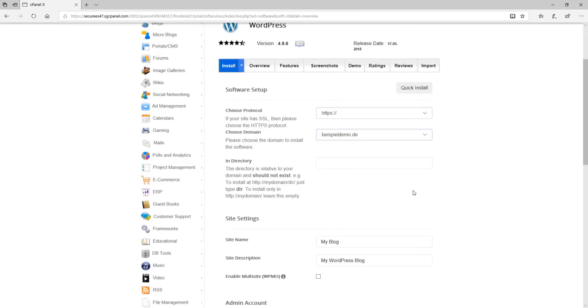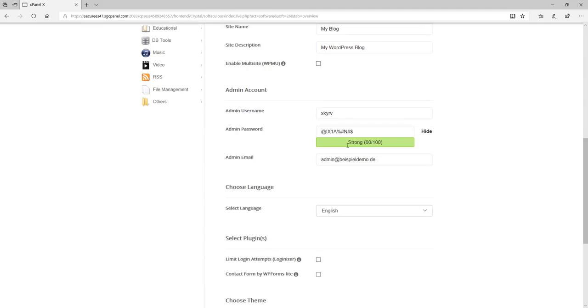This first step can be ignored completely. So I'm going to scroll down until the section called Admin Account comes up. Here you have to set up your admin username and your admin password. You can leave it as is and somehow save it, or you can fill in your own username and password. But one thing I would recommend you not to do is use the name admin as the admin username, because it makes it much easier to get hacked. Okay, so now that we did that and saved everything, we can go down. It's very important to save this username and password because later on you're going to have to sign up to your website with this data.